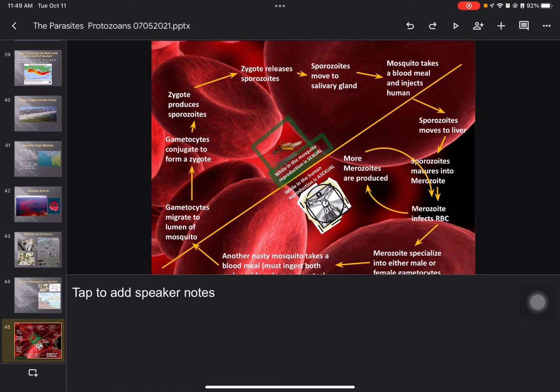So once the sporozoites get into the bloodstream, they migrate to the liver, and in the liver they mature and become merozoites. The merozoites are what cause the infection in humans, right? So merozoites infect red blood cells, produce more merozoites, they get released. The merozoites continuously infect red blood cells, they get released, and that cycle continues. That's what causes the signs and symptoms of malaria. The bed-shaking chills, the high fever, all that stuff that's related with malaria, right?